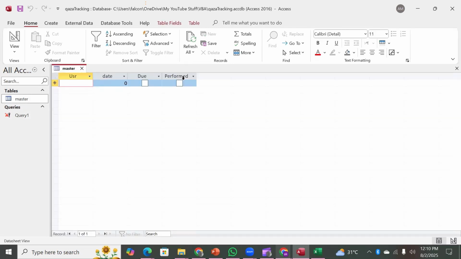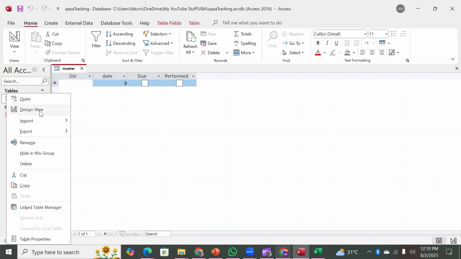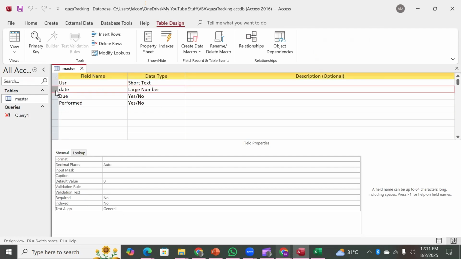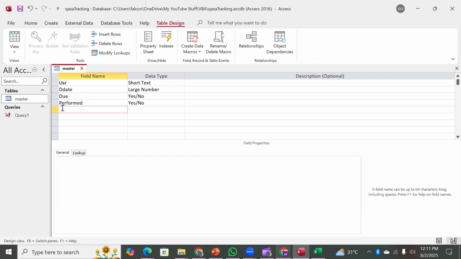So the table is now blank, and what we want to do is just add a new column in it. We add a new column here. So we go to the design view and we add a new column for a specifier, and we make it as a P date. It is a due date. This is a D date, and this is the P date.